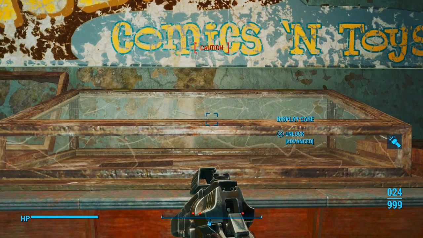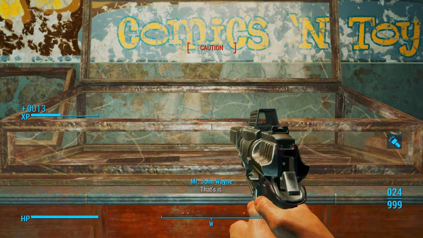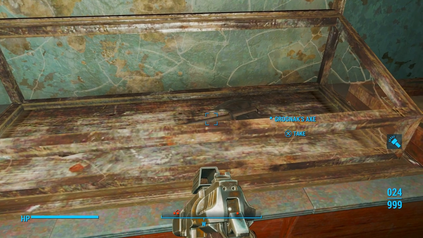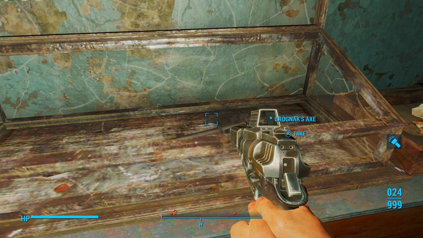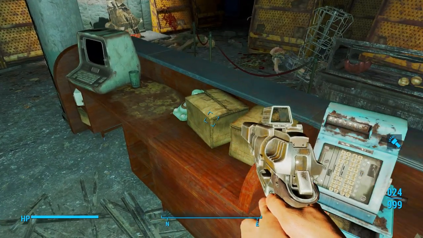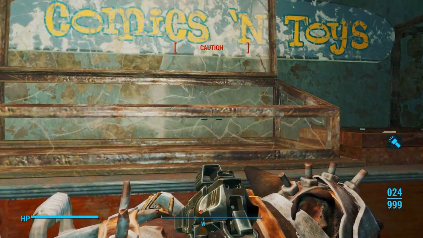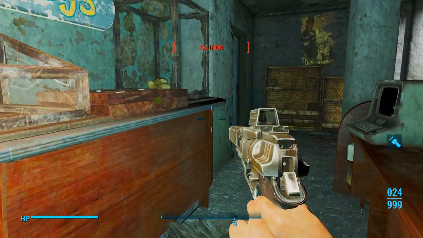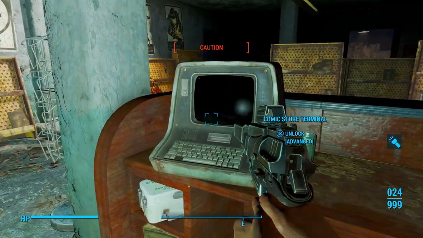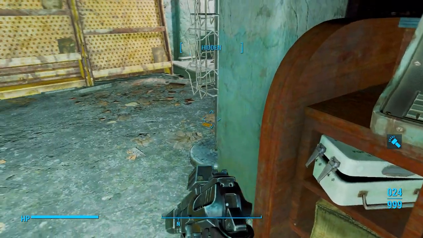Right here, we can pick the lock on this display case. That's it. Yes. And then we can grab the Grognak's axe. Jeez, that's a mouthful. Right here, if you don't have the skill to lockpick, which I hope that you do by this point, you can always hack this terminal and open it up.